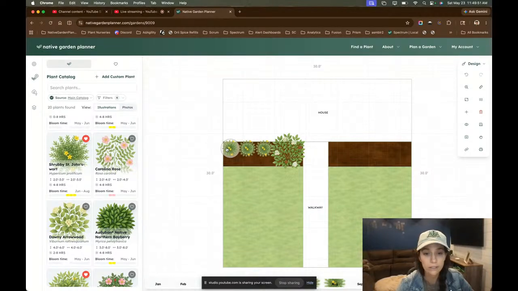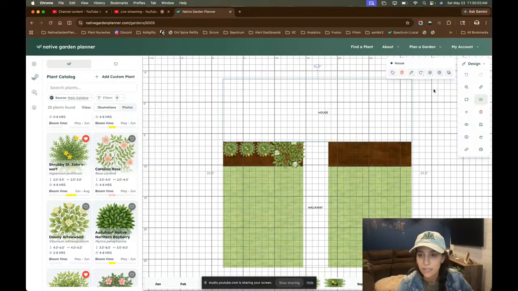Just to quickly call out some of the other features that are available on that selected shape toolbar. So right now, nothing is selected, which is why there's no additional menu up here. If I select a surface or a hardscape, you can see some of the buttons that are common to all objects within the planner, which are creating a label for this, deleting it, and this edit menu, which for shapes like garden beds and surfaces brings up options where I can edit the points, or I can resize right from here, and it brings up these dots that allow me to change the shape of it from there. It also has a rotate button, so I can rotate if I want.